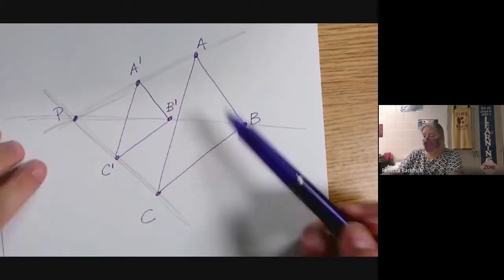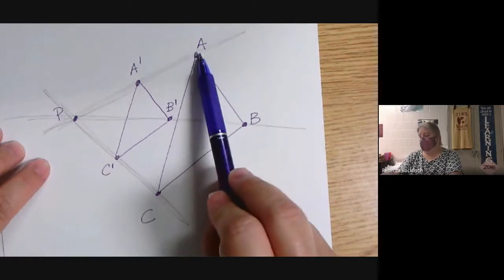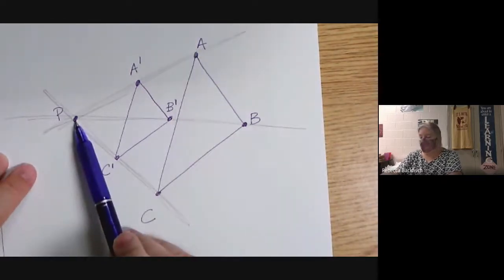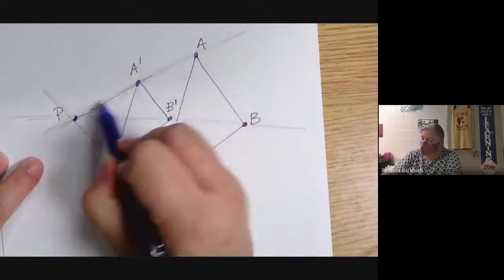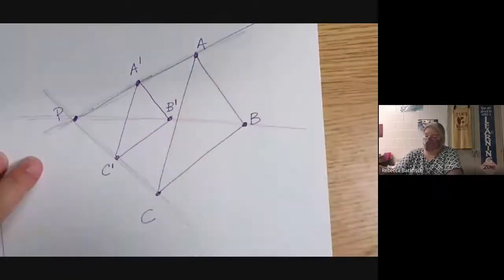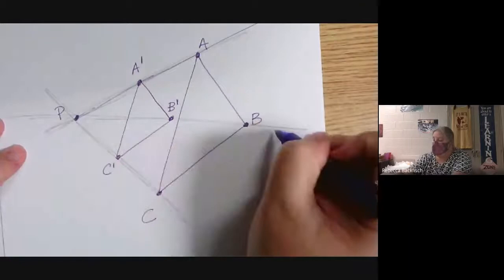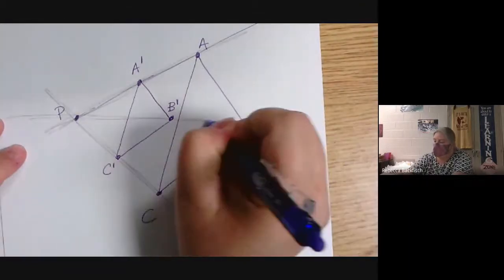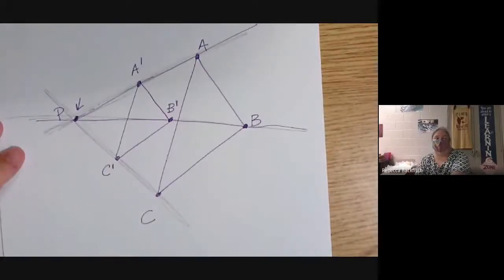One is points only move along a line that would go through the center of dilation. So if I draw a line through the center of dilation and through any point or its pre-image or its image, then the other stuff will be on there too. Like if the pre-image and the center of dilation are on the same line, then the image is on that same line, and so on. Or if I draw a line through any point and its image, that line has to go through the center of dilation.